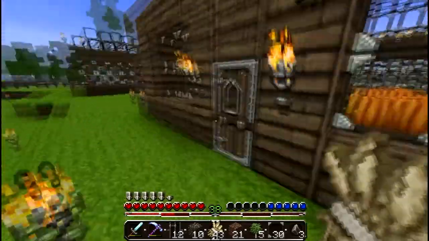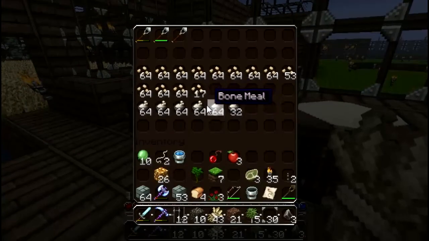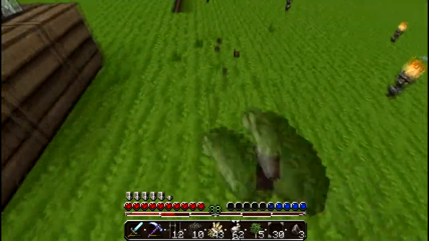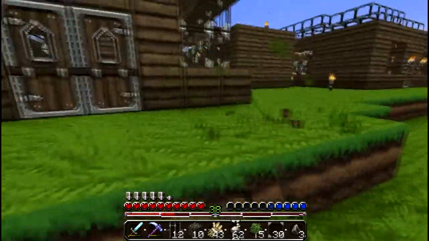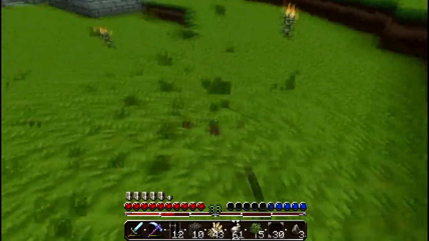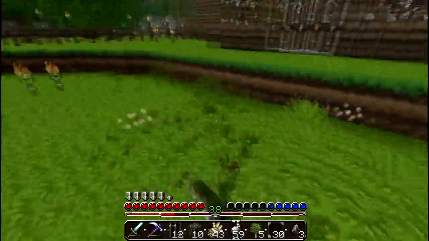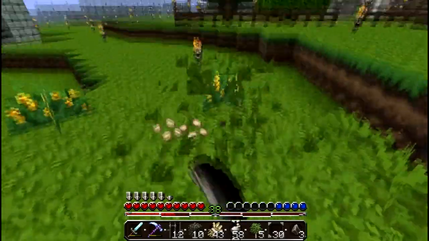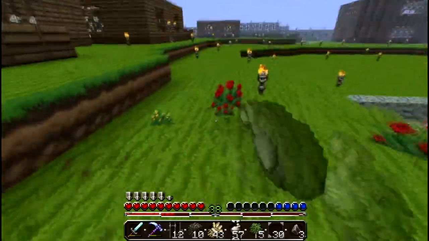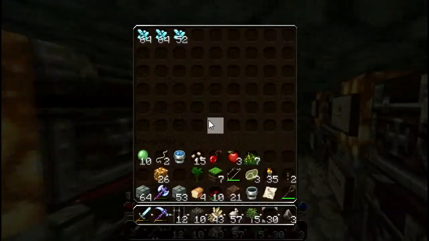Alright, there we go. And yeah, I'm not gonna bother harvesting this now, but I do want to bring a stack of bone meal just to make some flowers. There we go. And I guess that's enough, at least for now. I can just replant it or get some more if I need some more. And we go down and we get a diamond.